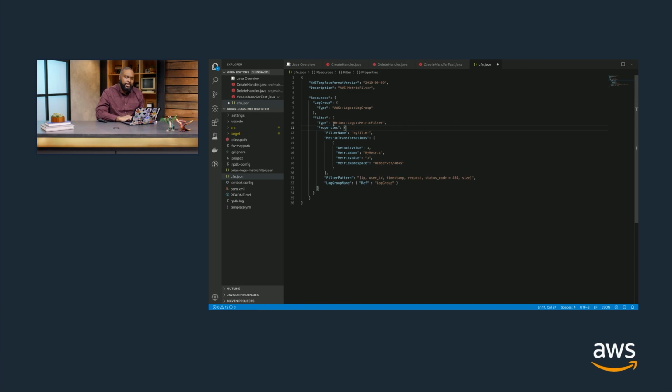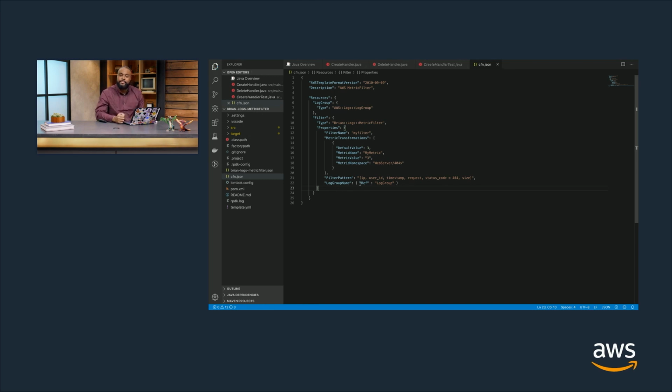And you'll notice that we're using a namespace that I created for my custom resource, which is Brian Log Metric Filter. And we're getting the group name from the log group that's located in the same CloudFormation template. And it's worth noting that our custom resources can use all the CloudFormation intrinsic functions just like native resources.